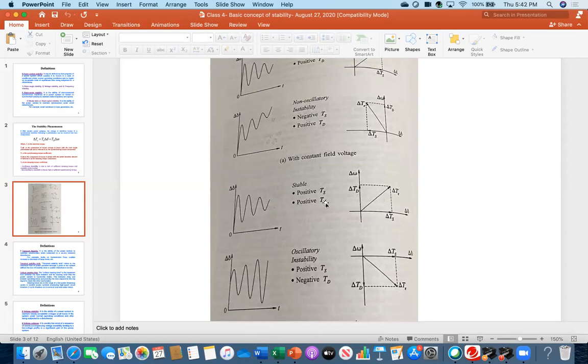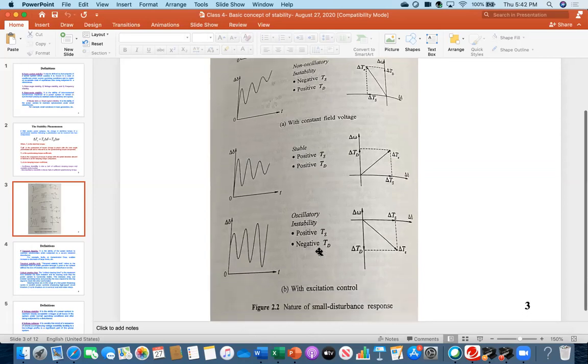In this case again, both Ts and Td are positive. The thing is that if either of the two is negative, then the system will be unstable. For example, in this case, you see Ts is fine, it was in the positive direction, but del Td is now on the downside, meaning the negative side. Then look at the response. It started with a small amplitude but then gradually kept increasing, and the system will be unstable. And it is oscillating.